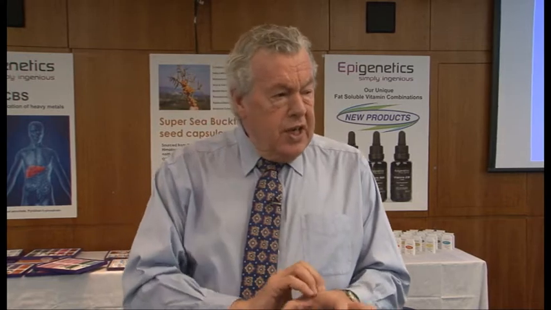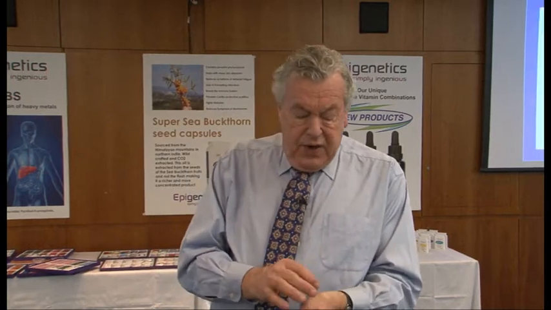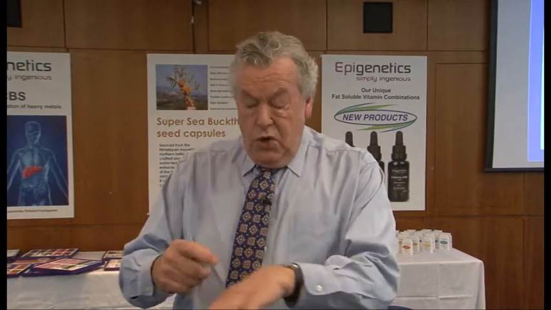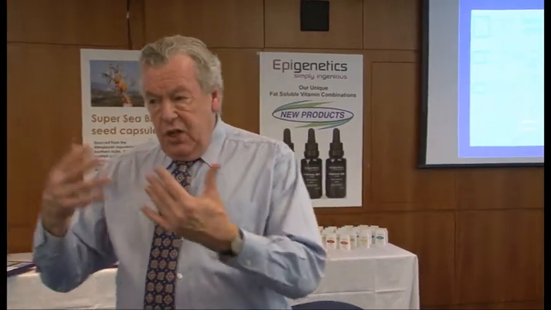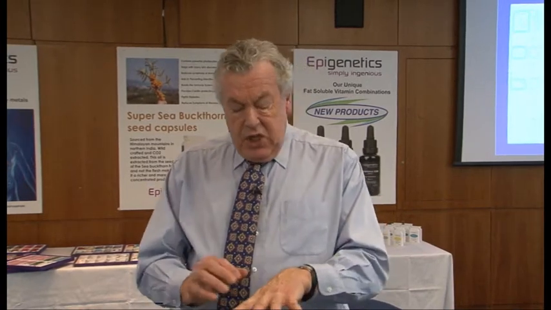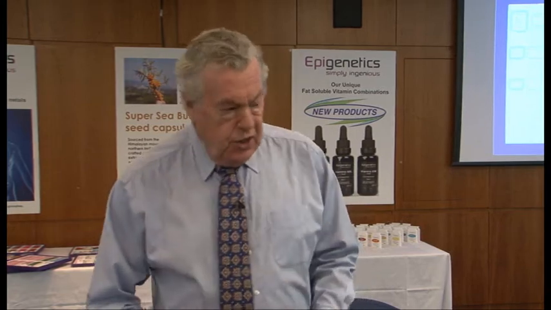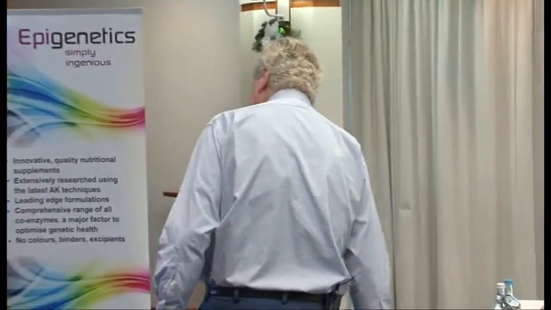So what Dr. Goodhart found is that you get deposits of little grains of calcium, and now we know that may be due to the wrong type of vitamin D. But if you get a little grain of calcium into the joint in the synovial membrane, or into the bursa, or the tendon, the synovial or the tendon sheath there, it creates inflammation. And to get that calcium back into solution, you need the essential fatty acids. So this is why when people get pain, if they get relief from taking fish oils, etc., it's usually because they're removing the calcium, putting it back into solution, increasing the prostaglandins 1 or 3, which is anti-inflammatory.